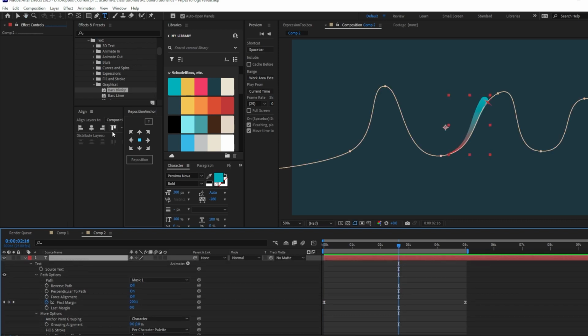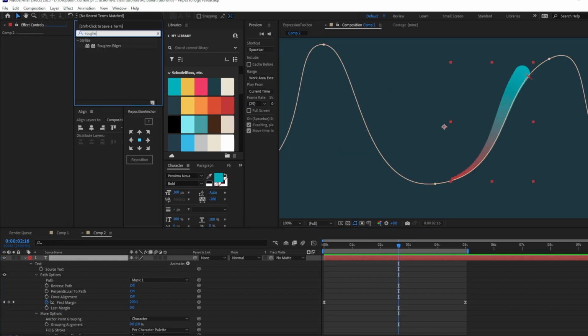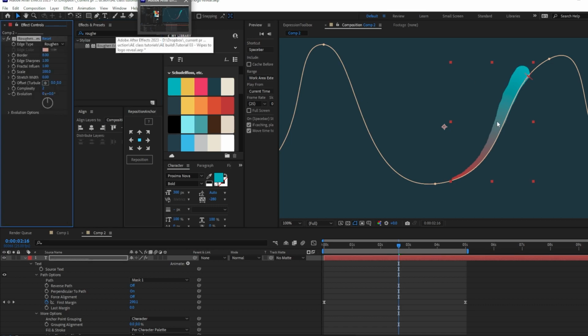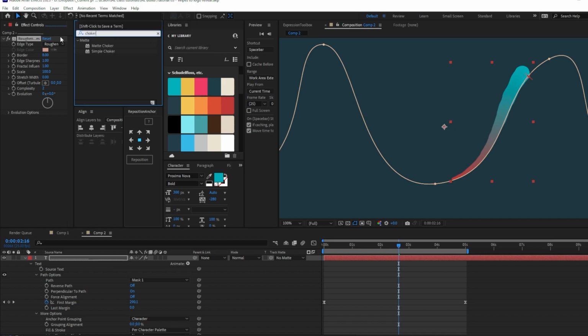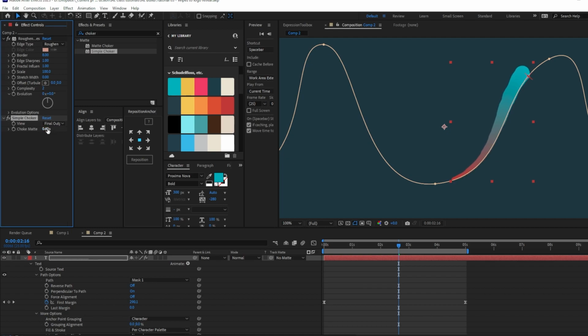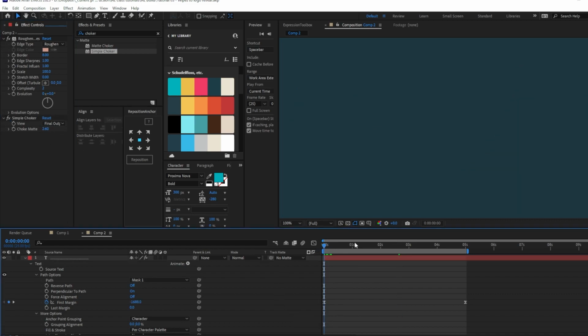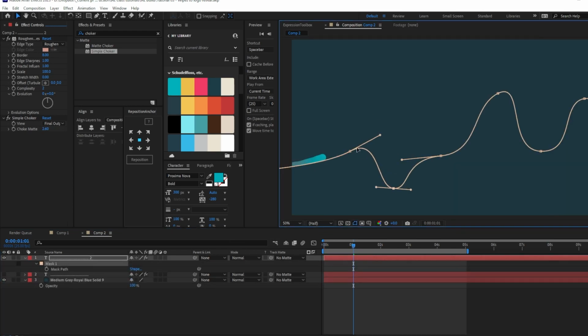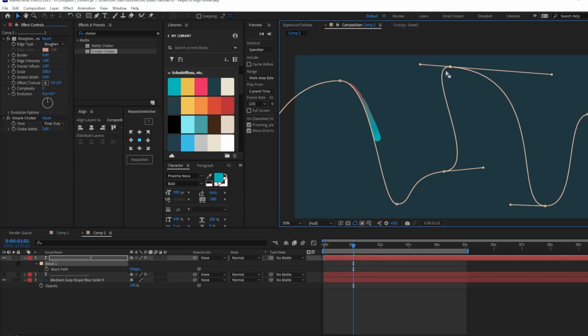You can add a few effects to that, of course, such as roughen edges. Oops, roughen edges. You see the difference that's made. And I'm going to apply a choker to that, which will change the alpha channel for me. Generally the sweet spot on this one, again, it depends on your footage, of course, but when you use it with some other effects like this, it can create something really quite cool. So let's have a look. If you throw a few of them in there, and I'll change the mask on that one.